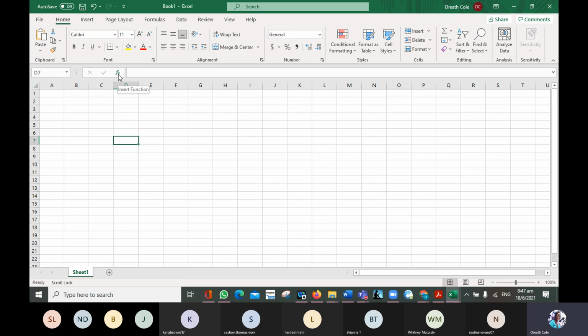Now, where it says fx, that's where your function goes. Anything that you're doing, whether you're multiplying, dividing, or doing a sum, it goes into this section. That's the formula toolbar. When you type it in the cell, it will be shown in the formula section.